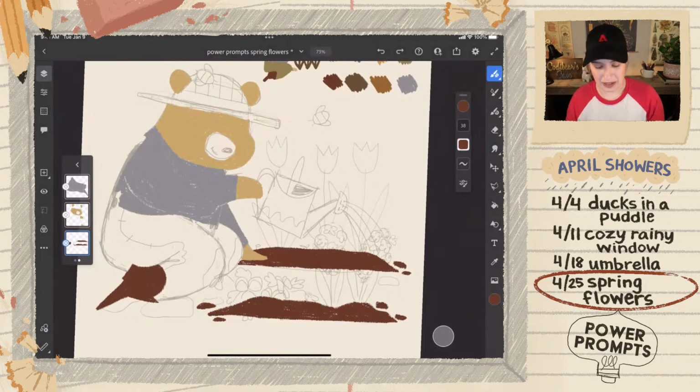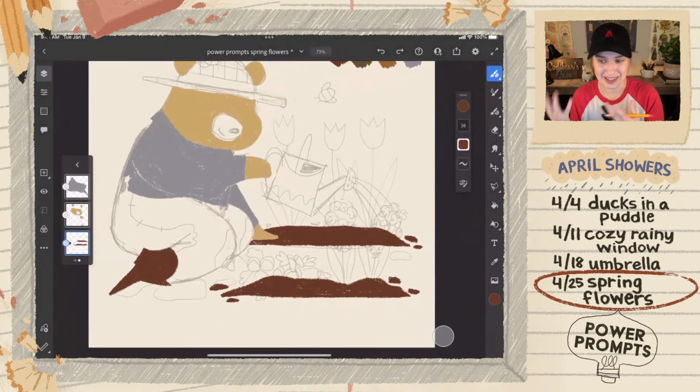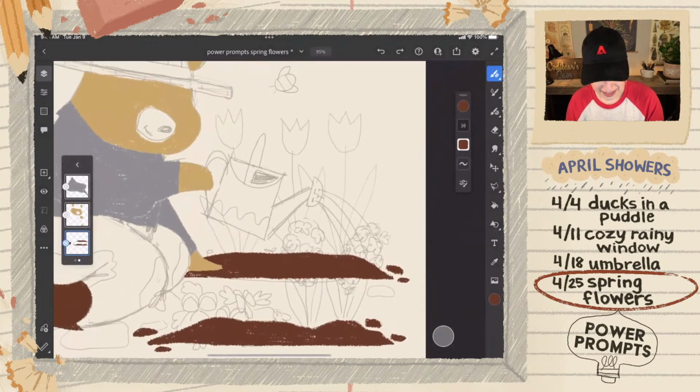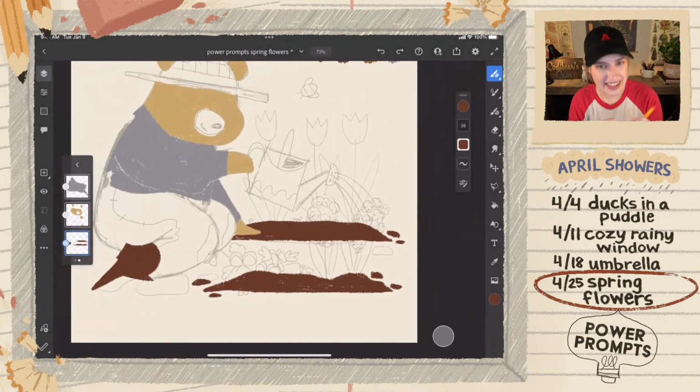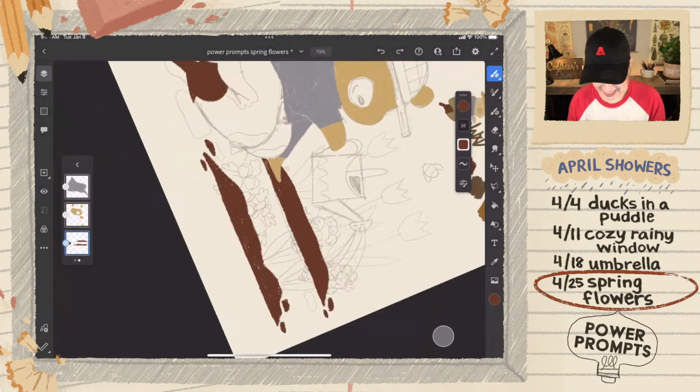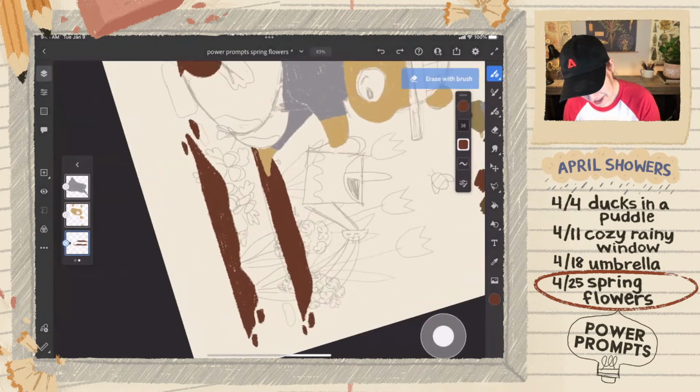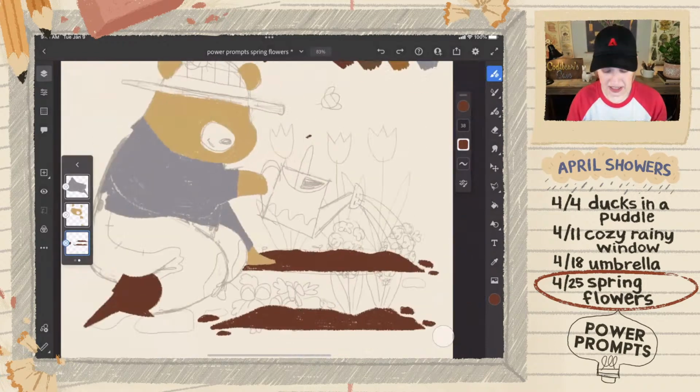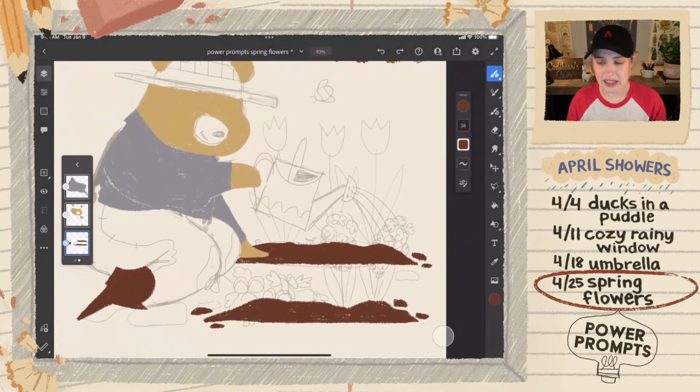I'm a little nervous, to be honest, because I've never drawn a mermaid before. So this is going to be a brand new thing, new subject matter for me. I don't draw humans very often, so it's going to be a little bit different for me. We shall see how it goes. And even if it doesn't go well, that's totally fine. It's just going to be an experiment nonetheless, right?